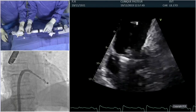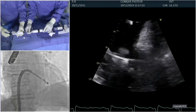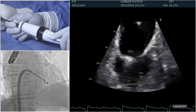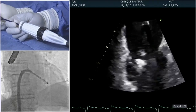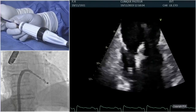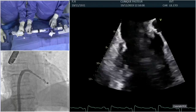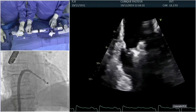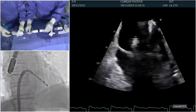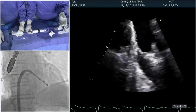And as Becky said, we have a little bit of shadowing because we don't really see everything nicely, but we're going to try to optimize that. Maybe push in a little bit and then mechanically rotate forward another 20 degrees. It's important, before trying to grasp the leaflets, to ensure that we have as nice imaging as possible. So that's crucial because we have to make sure it's improving.